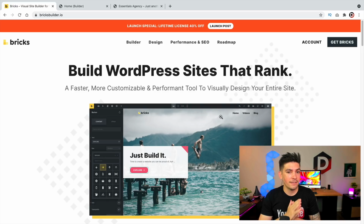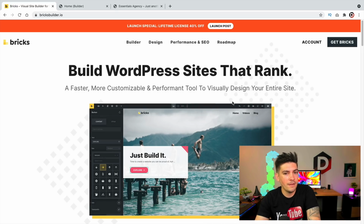But that is my review on the Bricks theme. I think it is a fast, lightweight, great WordPress theme. And if you are looking to substitute another theme or you just want to get away from page builders, I think Bricks is a great alternative.